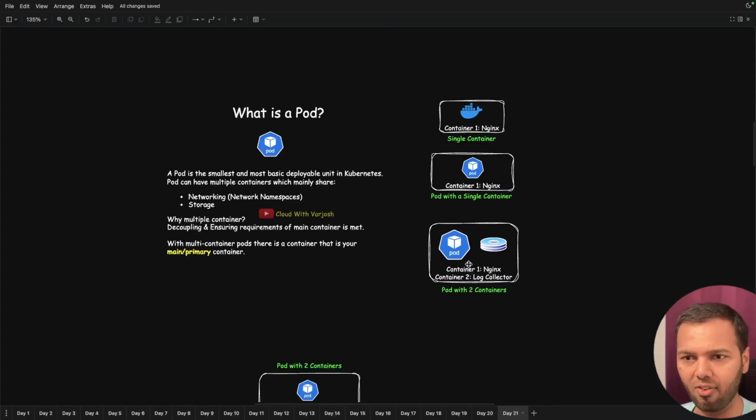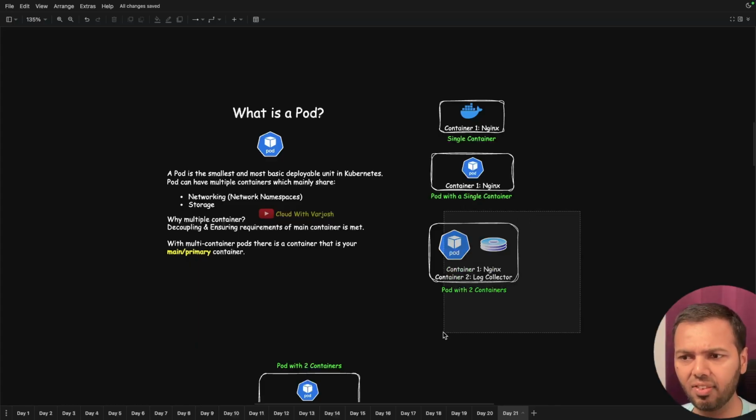What I have on my screen is a diagram that you are already familiar with. Here I start with a single container, that is where we started our journey with Docker. Then throughout the Kubernetes lectures, we have been working with a single container inside a pod, and that container has typically been Nginx for us.